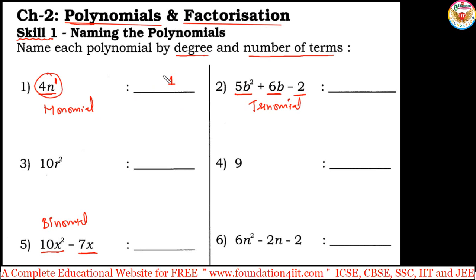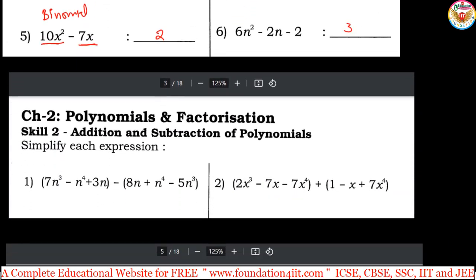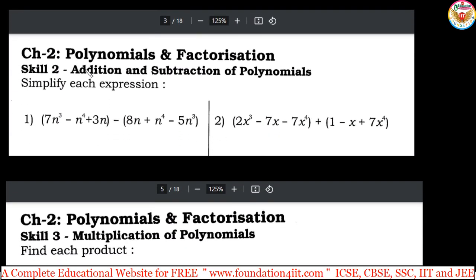And the degree of the polynomial, if you observe, is the highest power. So this is 2, 2 and 2. There is no variable, so the degree is 0 only. Next, number of terms: here also 1, 2, 3. This is also one term, and 3. So these are the names, the basic thing. Especially we should know the addition and subtraction of fractions. So page number 1 and 2 in this PDF ask about the type of the polynomial. You can answer that. Then let us do the additions on this page.